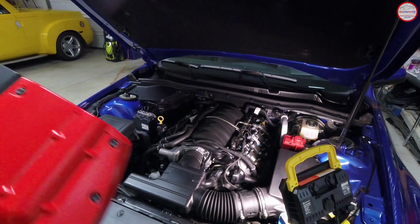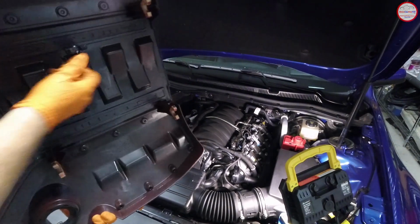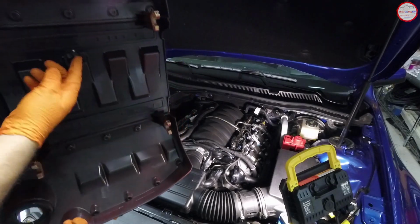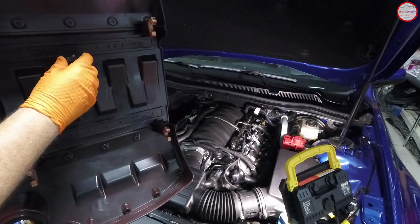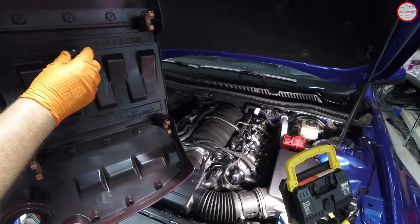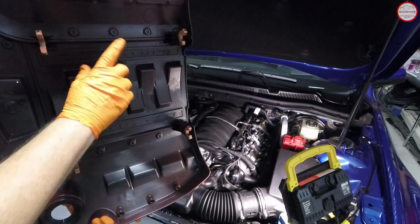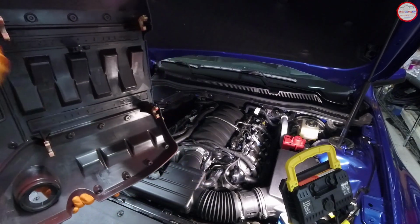Alright, I have my engine cover again. Make sure all the rubber protective pieces are still in place. These go over the various fuel rail locations that they snap over. And I did add this one onto the cover when I first got it because it was just bare plastic. I didn't want it vibrating or rubbing on anything. So actually this came off a previous Camaro engine cover that I have. But I put that on there to protect the fuel rail that crosses over the engine there. But let's get this back in place.